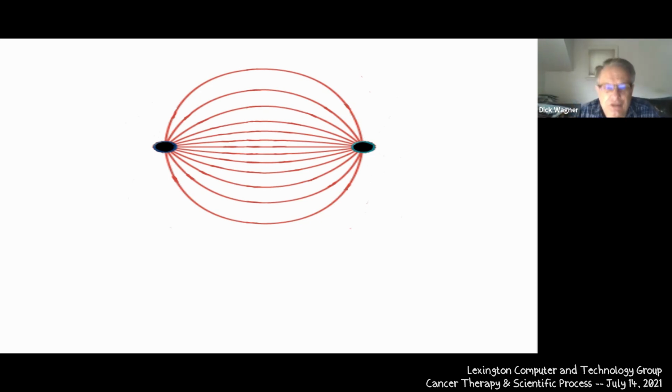Yeah. This is a diagram. You can think of it as being two opposite electric charges, and what you're seeing is the force field between those electric charges. Or you can be looking at two poles of a magnet, so you're seeing the magnetic force field between the two magnetic poles. That's one way you can look at it. Physicists have seen this in high school.